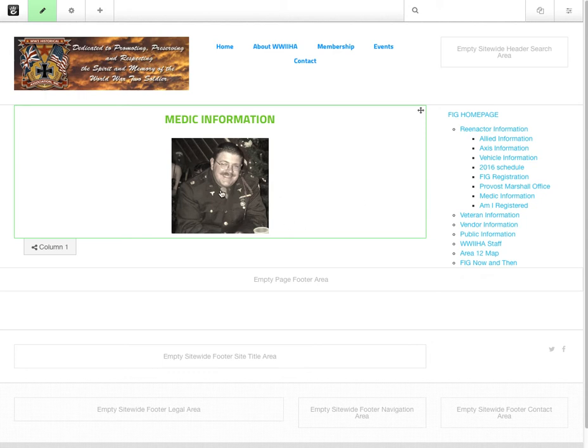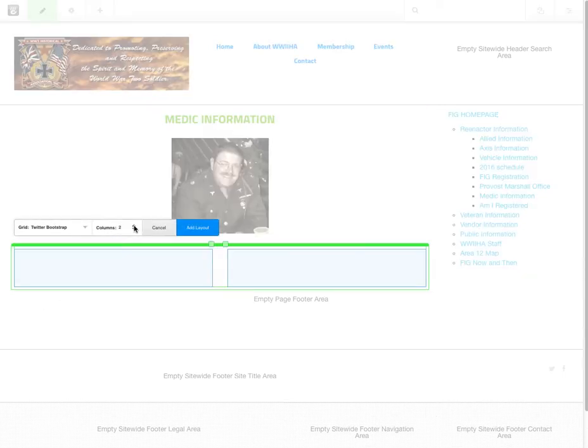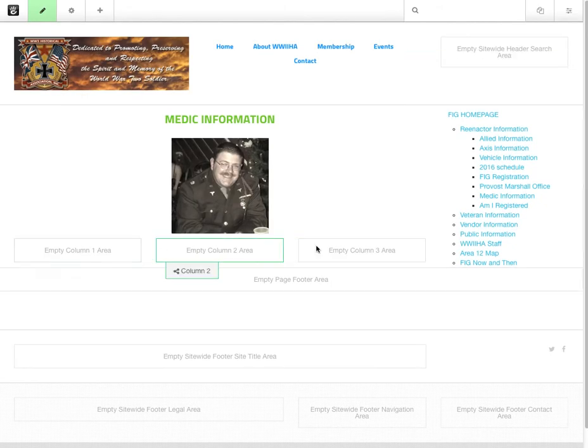Now what I've been also doing is avoiding using tables within a page. So if I've added 3 pictures in a nice row coming across, what I've done is instead of inserting a table, which gets kind of awkward to set up and there's no spacing, what I'll do is I'll click on column 1. I'm going to add a layout. I'm going to make it 3 pictures wide, and I would never do more than 3 pictures wide. I'm going to click on add layout, and then into each one of these I can then add the content.